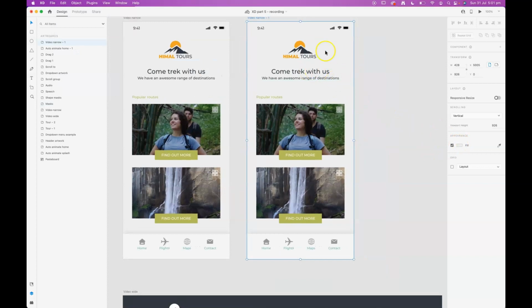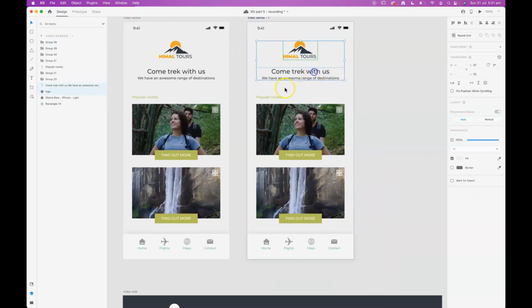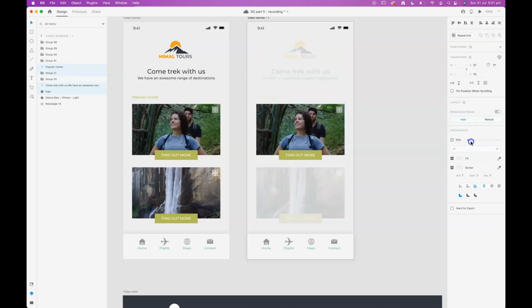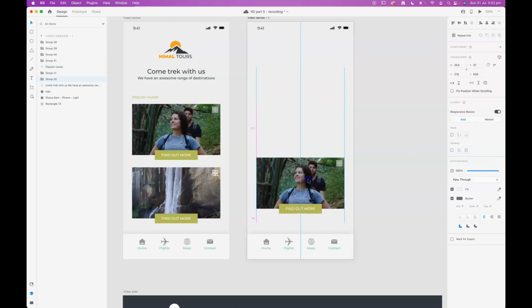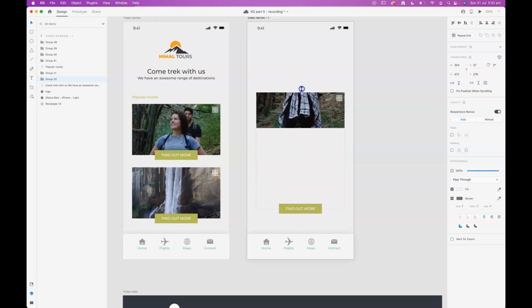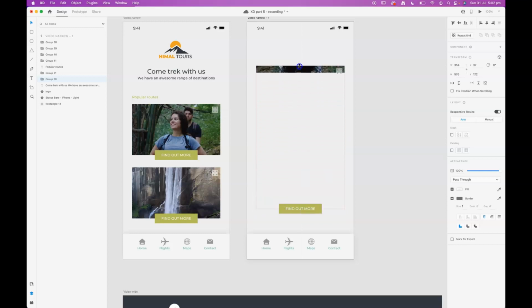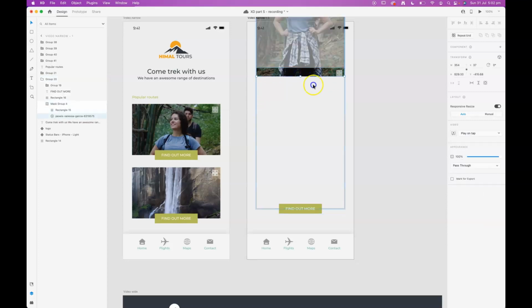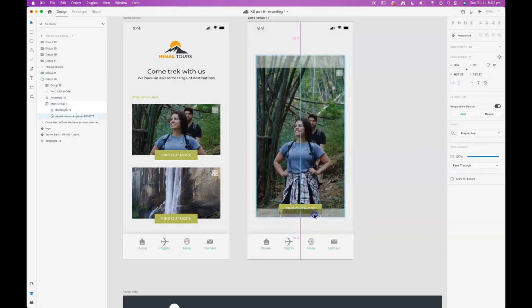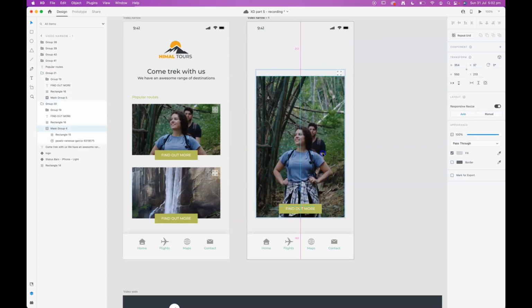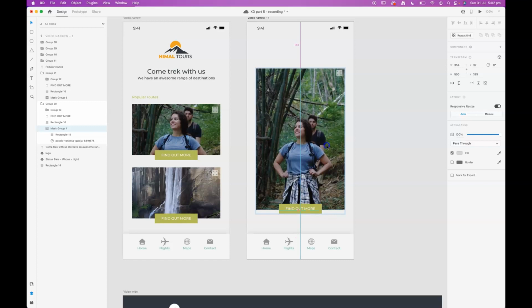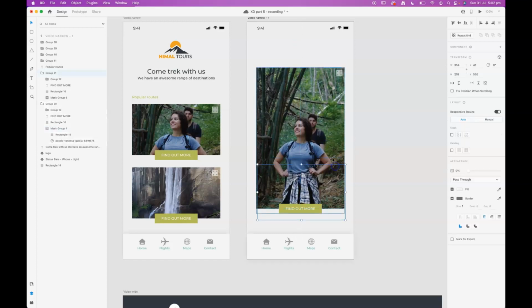And the stuff that I don't want to have on the page anymore, I'm going to just make that transparent, and then we'll adjust the positioning of our video.